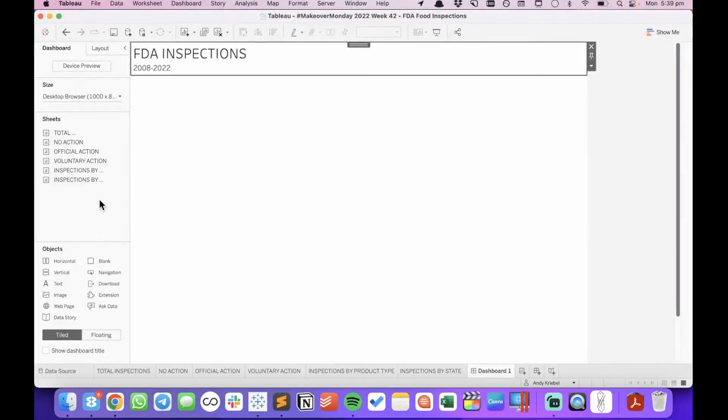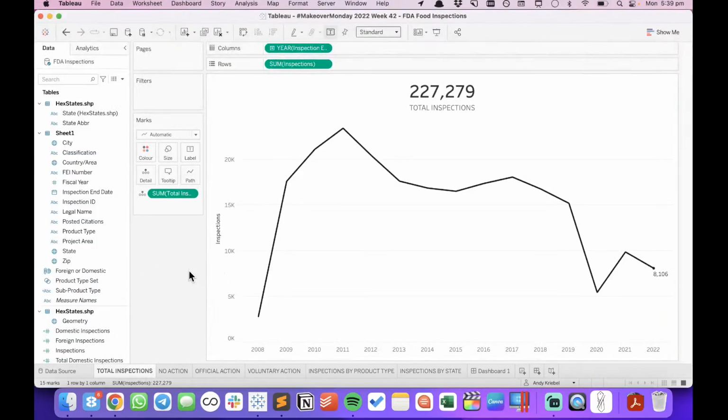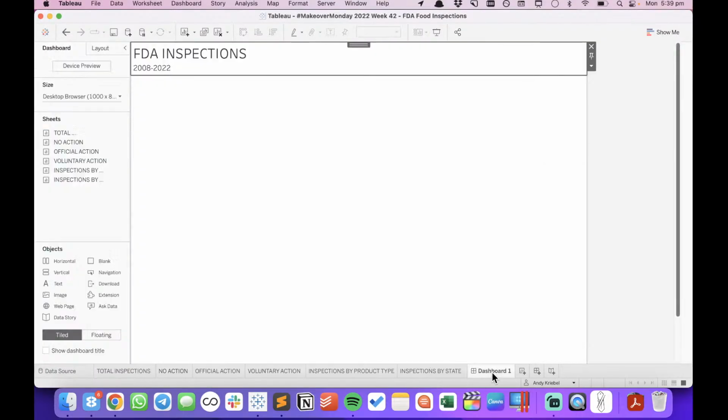Okay, something like that. What about the inspections that we're showing for territories not included in that map? Okay, yeah, so those are gone now, Michael, aren't they? So Guam, some of the others, those are not going to be in the data set. They shouldn't be in the data set at all now because I did a join. So those will have fallen out. So yeah, those will be gone now.